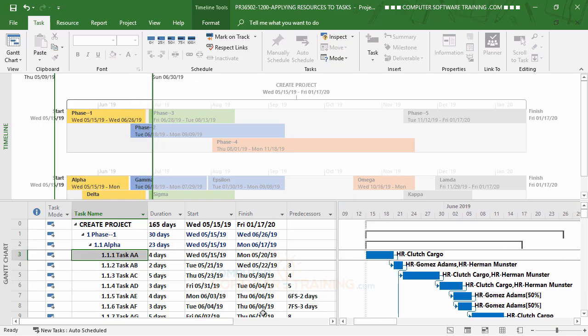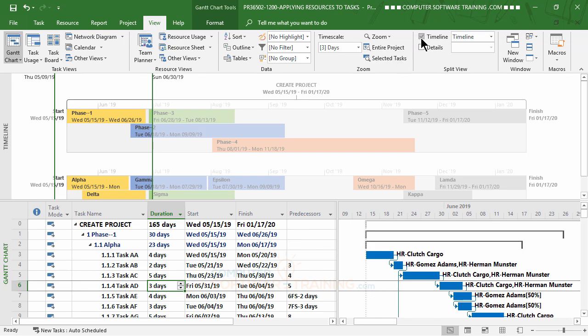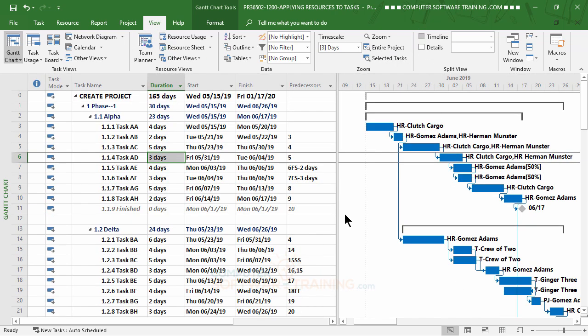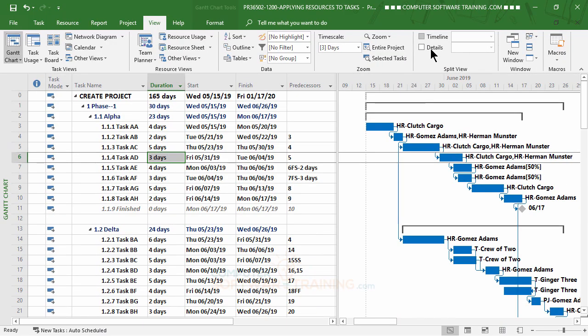All right, well, I think you've had enough of this, so I appreciate you watching. Hopefully, maybe you can use something like this. Keep in mind that if you've got the timeline, you've put it together, and you don't want to look at it anymore, you can always just go back up into View here, take off the timeline. That'll take you right back to just this here, maybe a screen that you've never seen before because it doesn't have the timeline up there. And then later on, you can always go back and hit the timeline, and it's already there, already formatted for you. So you're not going to lose the formatting just because you hide it like that.